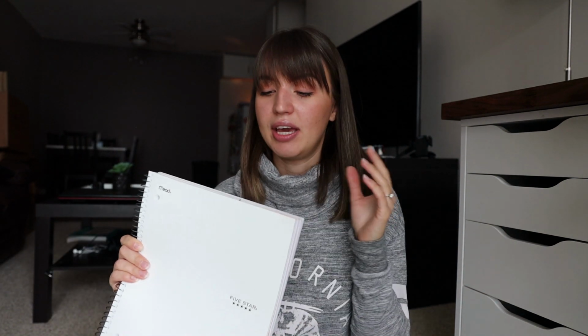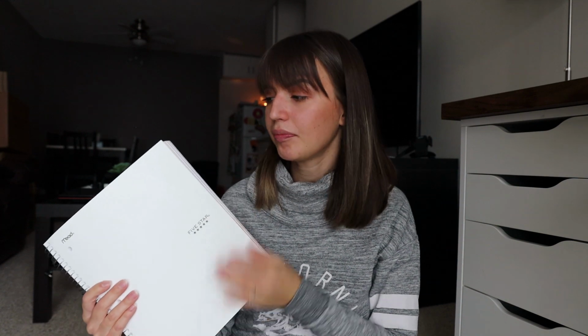But I rarely ever run out of space in a section, and I think it's really convenient because if I have a class that day and then I want to work on a different class, it's all kind of in here, and all my notes are here, so I don't need to worry about leaving anything at home, and it's not that big considering I use it for every class. So I think I caught on to this about second semester, first year, maybe second year, and I will not go back.